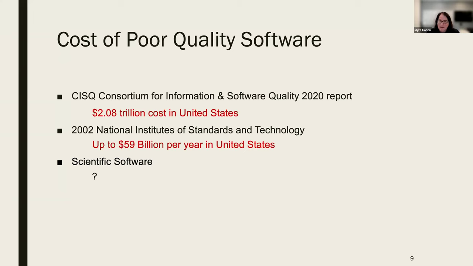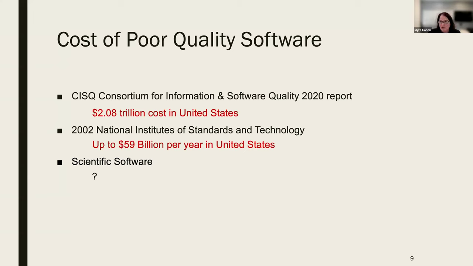In the NIST report, they made clear that this was just the monetary cost — it didn't include costs to lives or harm to humans. In the scientific community, I haven't seen a similar study, but we know that scientific software is regular software and there are issues with all software related to poor quality. The costs may be different — it may be rework: scientists having to rewrite articles, rerun studies, or rerun on costly hardware. I think the cost is there, we just don't have the ability to quantify it right now.